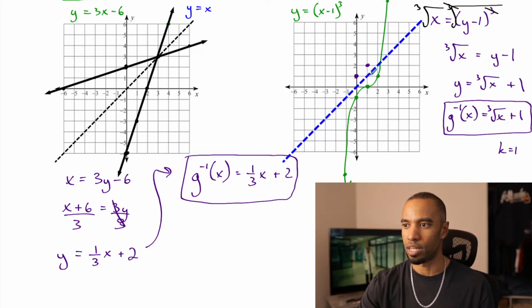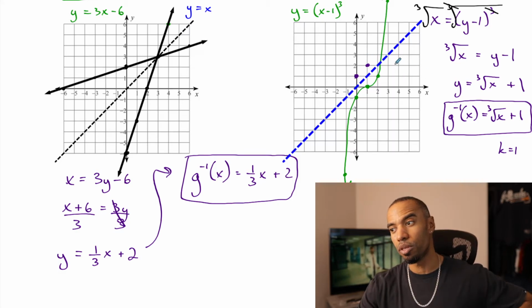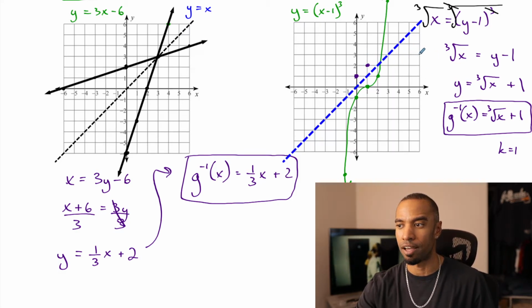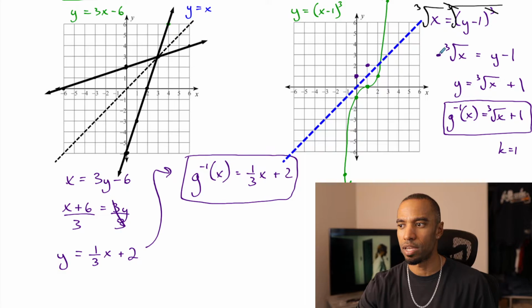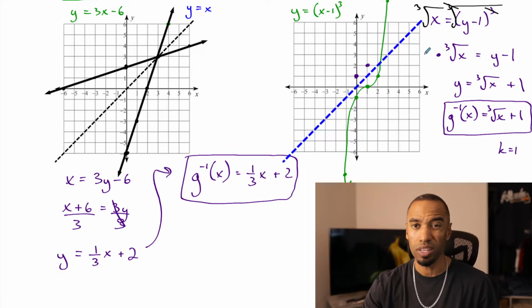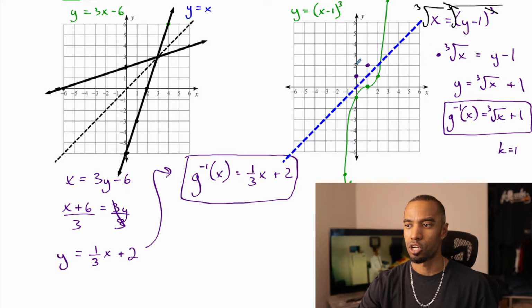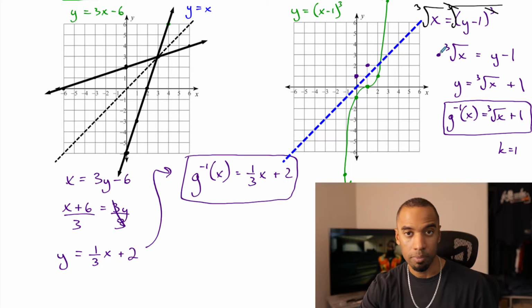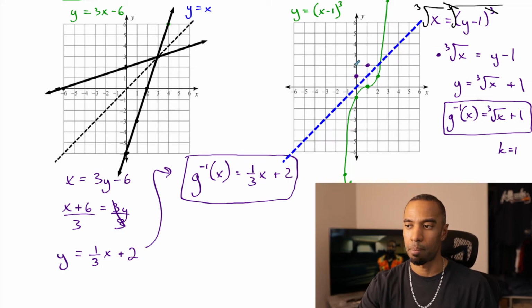And this is me avoiding using tables. Tables would be really hard for cube roots because you got to pick a value that you can take the cube root of. That's why knowing the behaviors of these functions is really nice and important here. But yes, here's my 1, 1, 2, 8. I just swapped x and y. Instead of right up, I go up right.